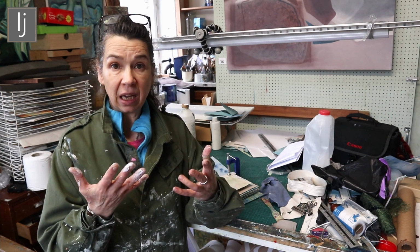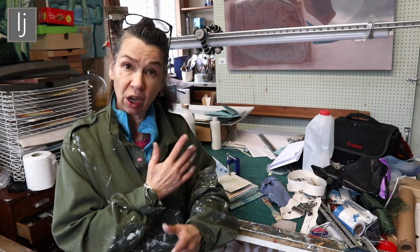I'm mucky, because I've been doing lots of other things at the same time while I've been waiting for this to dry. I can't just wait for it to dry, obviously.